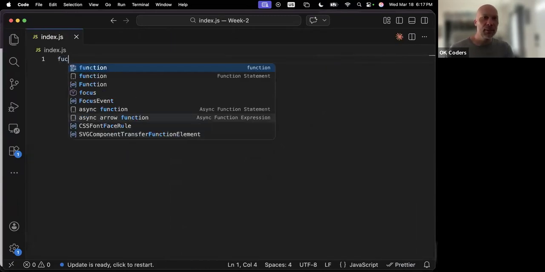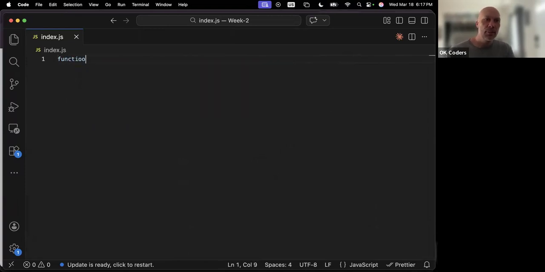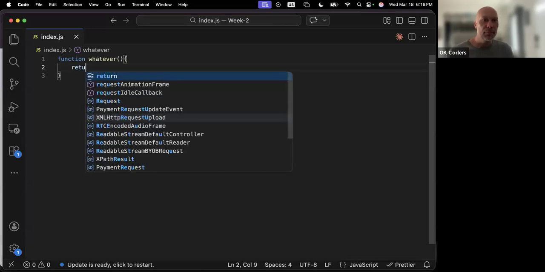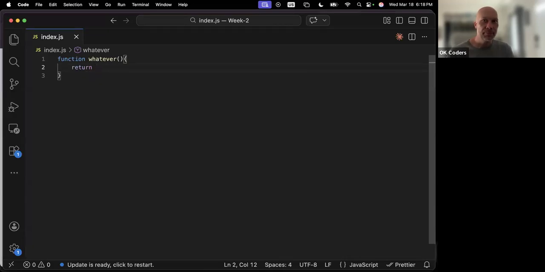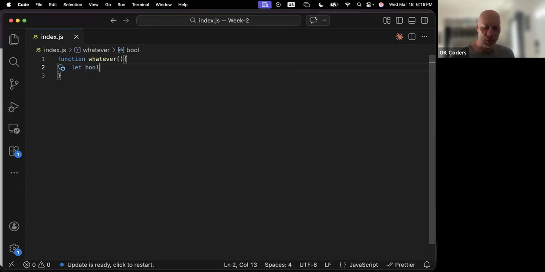So if I had a function, and I wanted to return a Boolean, right? I'm going to say return bool. A Boolean is true or false, if you remember. And I'm going to pass a number into it, so I'm going to just get a number.